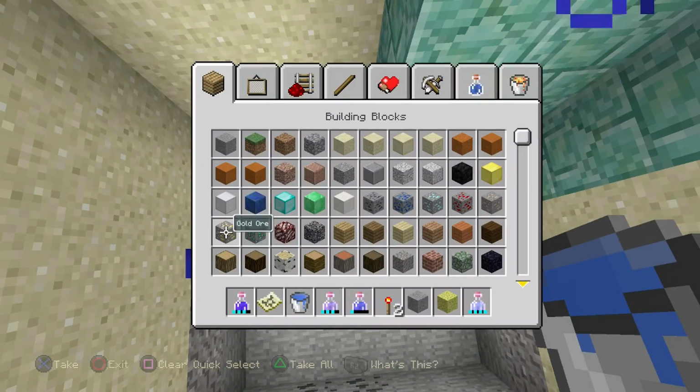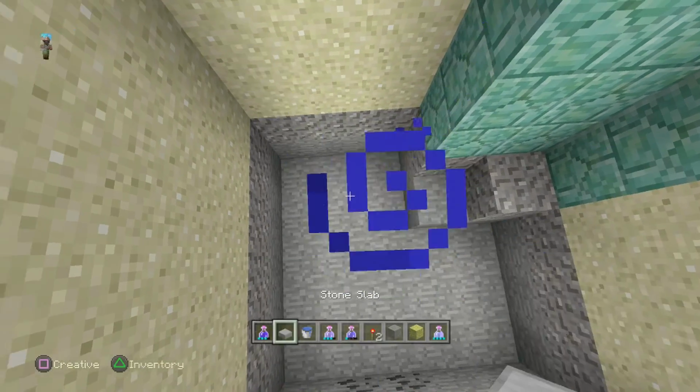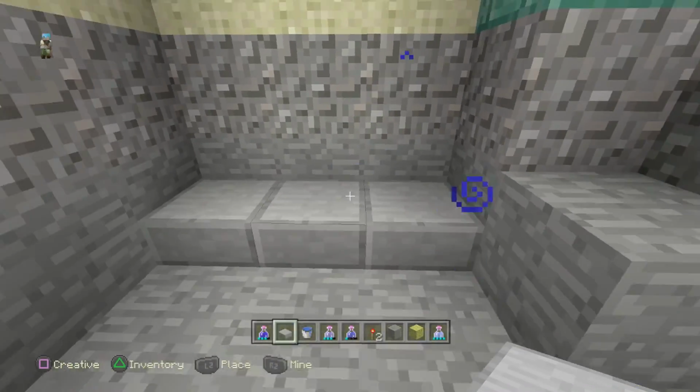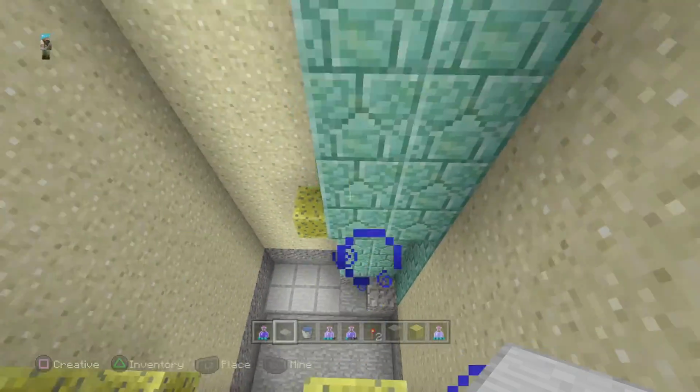So for my build, I think since I'm the half slab king, I think I might just go ahead and throw half slabs on it. As you can see, make sure that the bottom is a half slab so mobs can't spawn. And there you go. So now you're going to start your process and keep going.